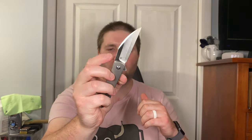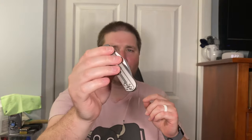I thought the EZC 1.5 had the best detent on a flipper like this. No, this knife is, I mean, it's a little lighter than the EZC 1.5. After handling this, I thought that was too snappy, believe it or not. This, I can push button, bang, right? I can do the light switch and never fail it. I have never failed this knife once, except for that time early in this review that you saw because I accidentally pinched it. But never failed it on purpose. You know what I'm trying to say. It's just money. And for a knife that's flipper only, it needs to be perfect.